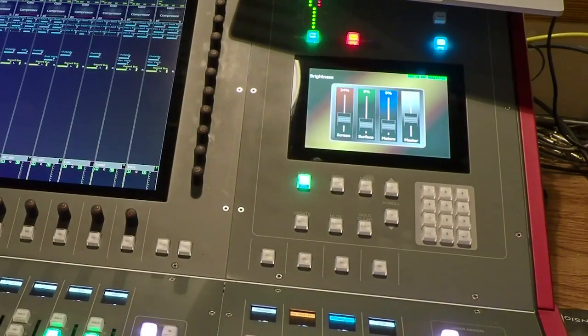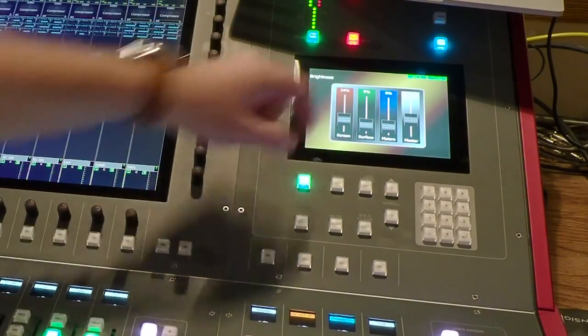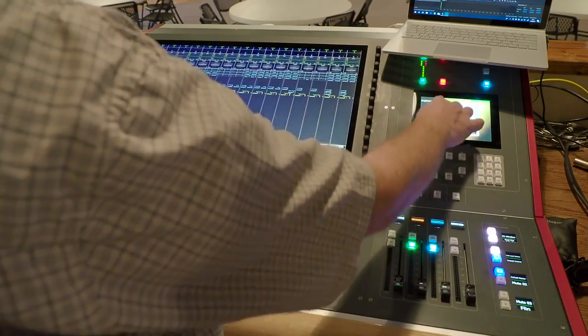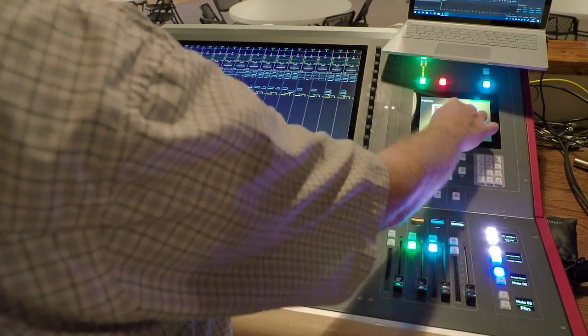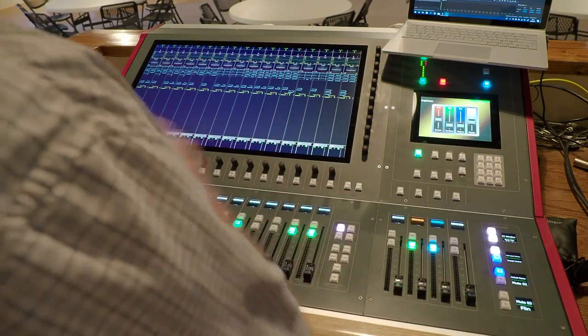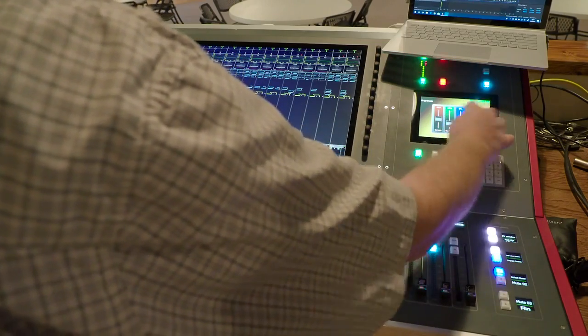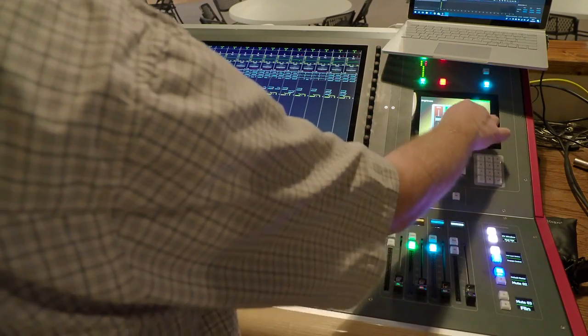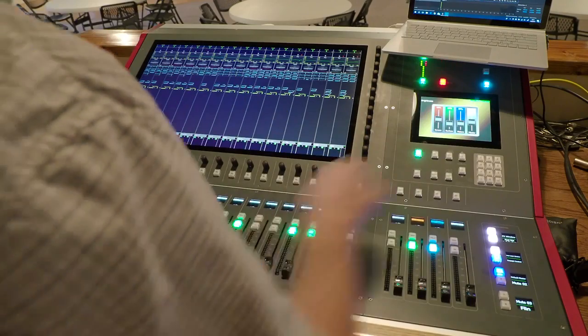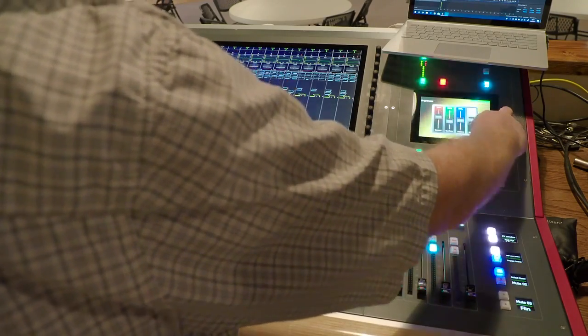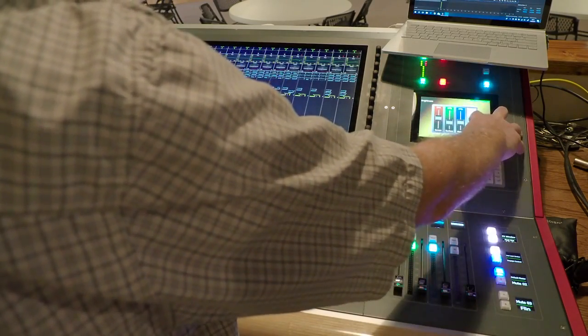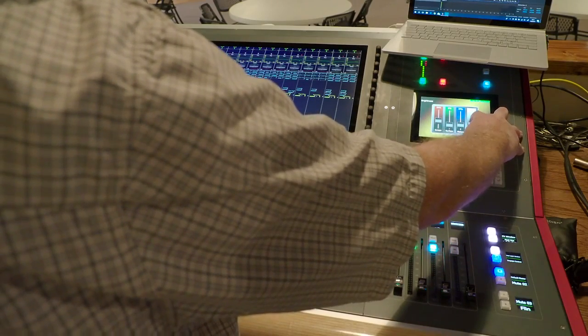I do have brightness controls for all of the consoles, so I get a screen brightness. You can see that going up and down there. The surface are the hardware buttons themselves. That's the brightness of those, and then the meters as well have a separate brightness level. And then those all feed into a master, so I can bring the entire master up and down. So I do like the way that works.